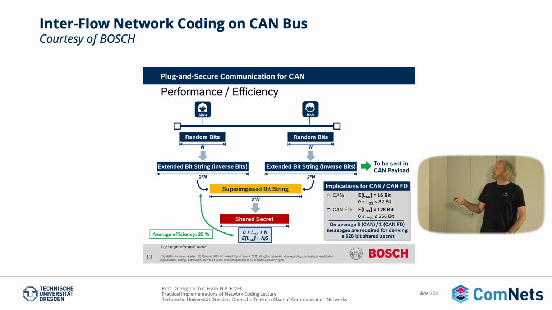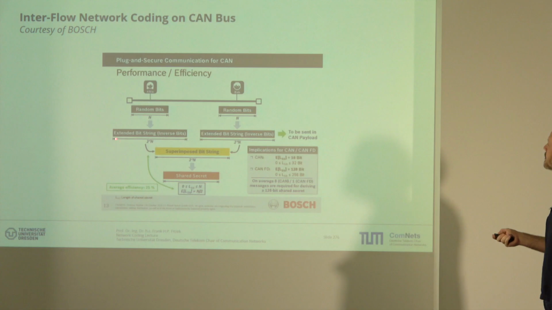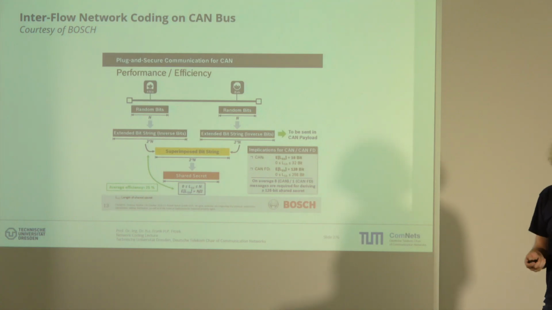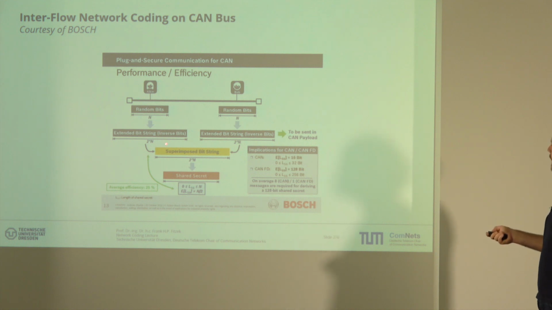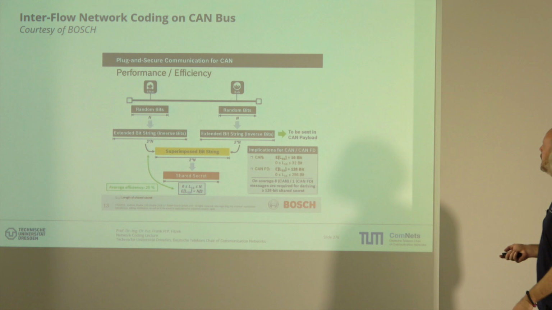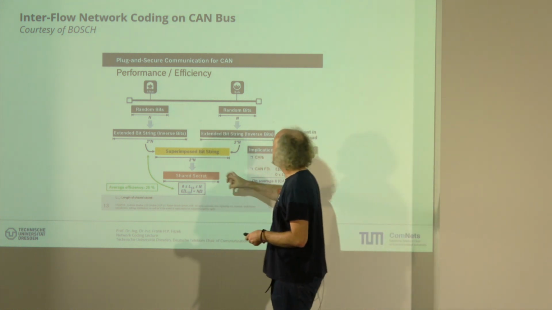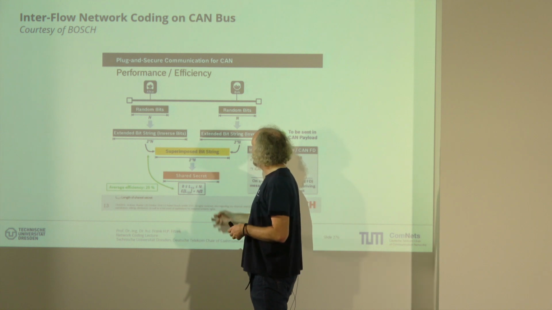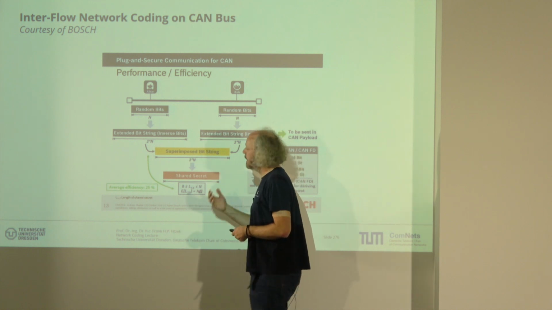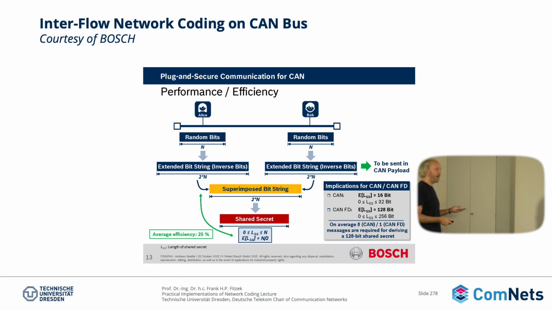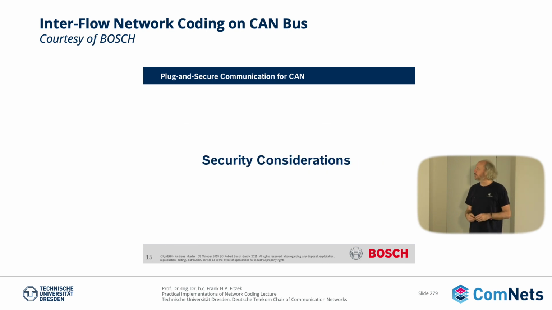Now, just to explain to you how the performance is, if you have n bits on Alice's side and Bob also, and we assume the keys have the same length, then you see that the extended bit string, because we are mapping 1 bit to 2 bits, is twice as big, right? So the superimposed bit string is twice as much as before. There's some inefficiency in that, right? But you have the shared secret inside of that, and that is the one that they really would like to have. It doesn't matter so much because the key, once you exchange it, the rest of the communication is secured by this key. You don't have to do this all the time. That just happens for the key, not for the later payload.